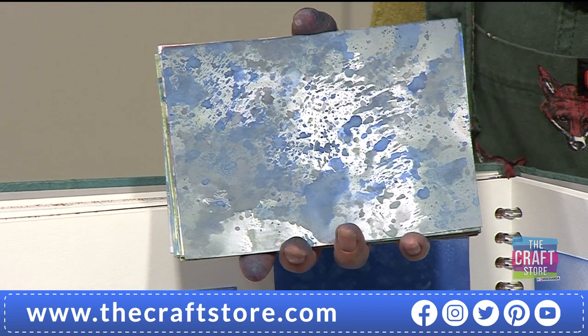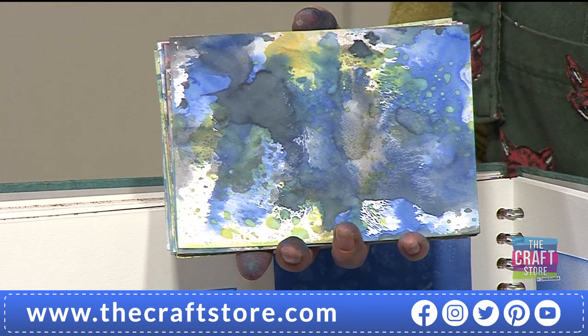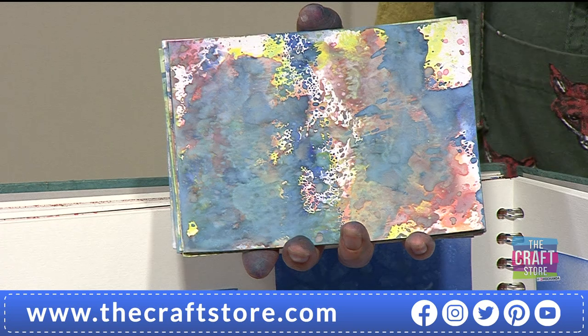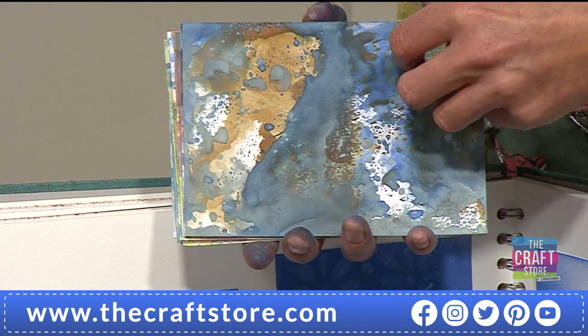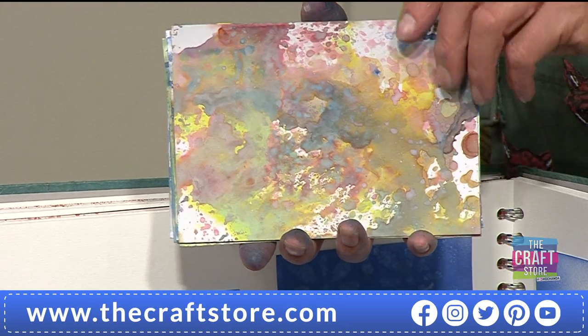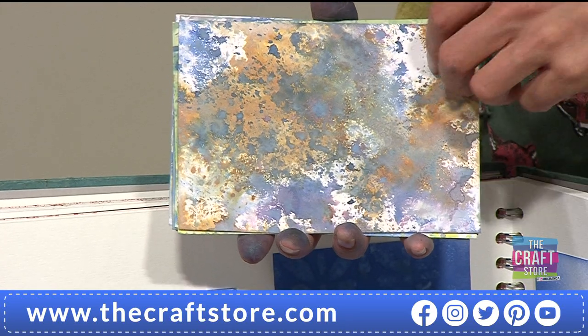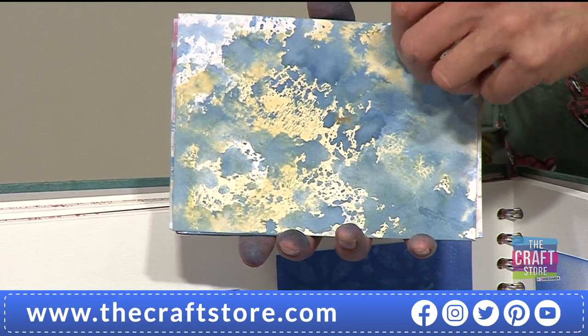And of course, you can create backgrounds. I mean, I have been creating so many backgrounds. It's ridiculous. I've had a lovely time. As I said, these are quick backgrounds. These are just backgrounds that I haven't filled the ink in. I haven't stamped over or anything. It's just layering colour.